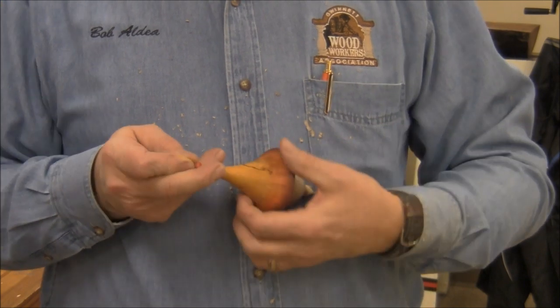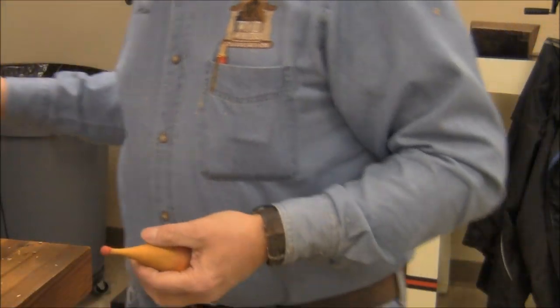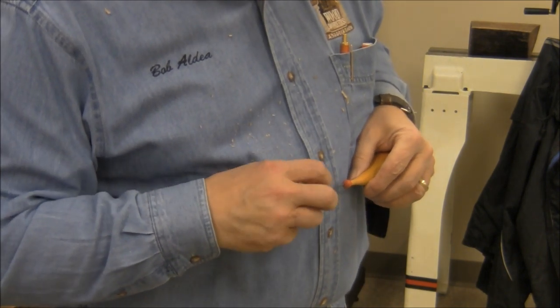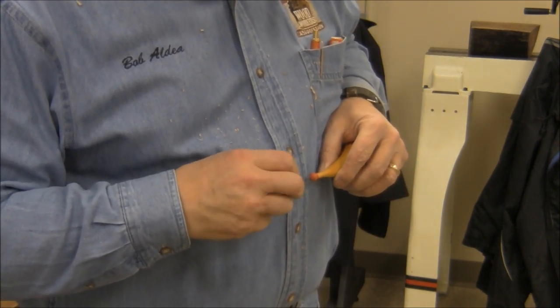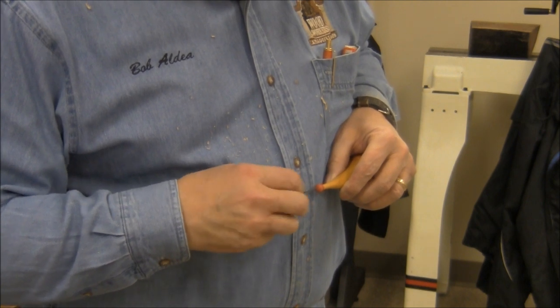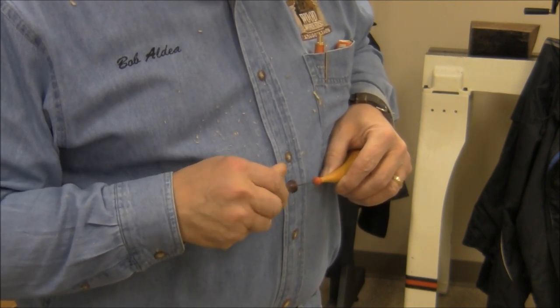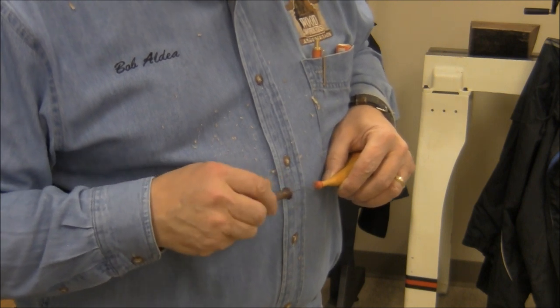Well, that was what I didn't do. Had I been planning ahead, I would have drilled this on the lathe while it was turning, but all is not lost. We can do this by hand.